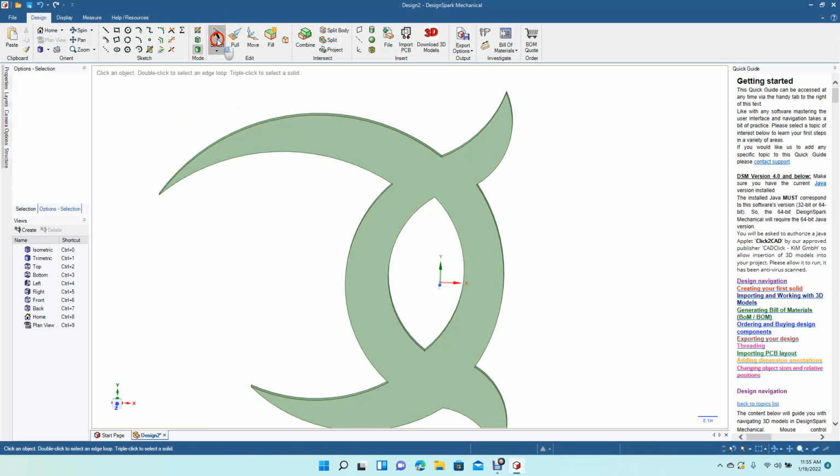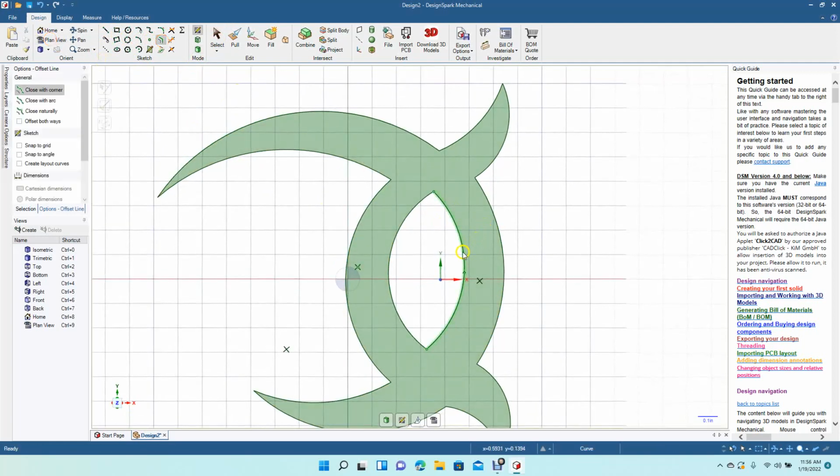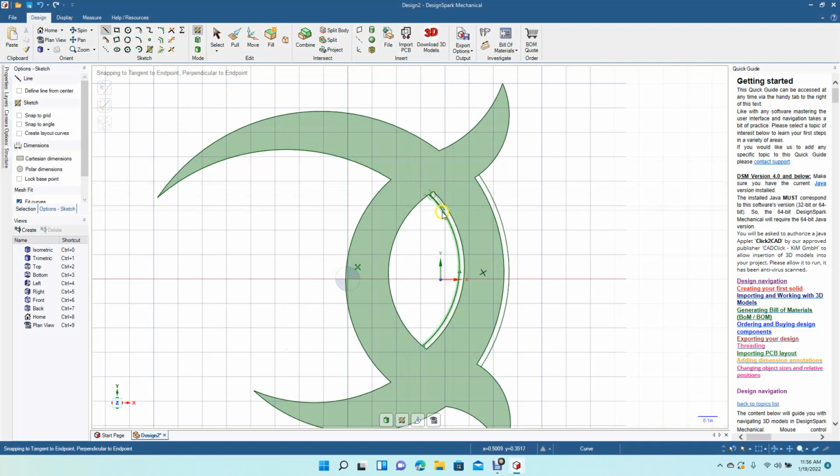Okay, now let's go ahead and click on the face here. Let's add our handle. So we're going to go plan view. Let's offset this 0.03 like we did before. Oops. Let's go 0.026. And we'll offset this one 0.026. Okay, we'll put a line in here from there across to here. And then we'll put a line from there across to there.